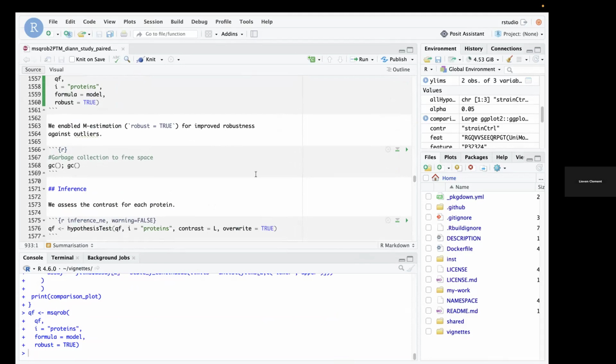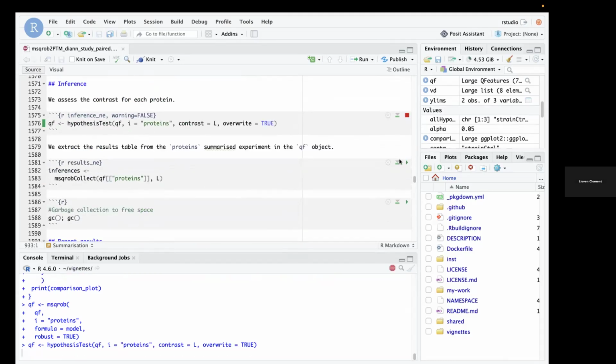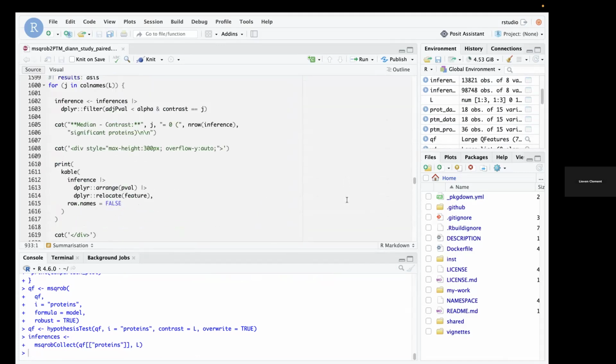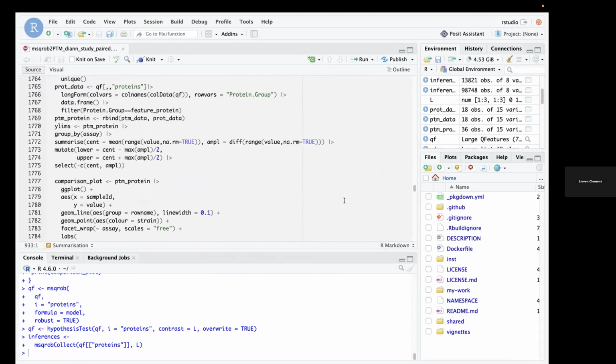After that is fitted, we can again use the same contrasts for the hypothesis test. I do not have to respecify my contrasts; they stay the same. And then I can also collect the results. We can make some plots; I will not make them, but we can.